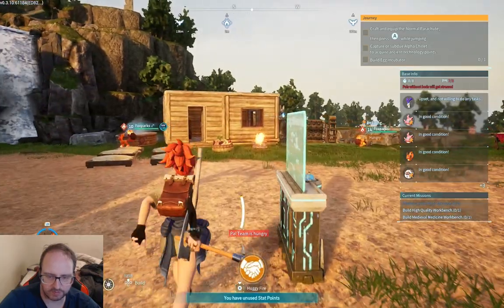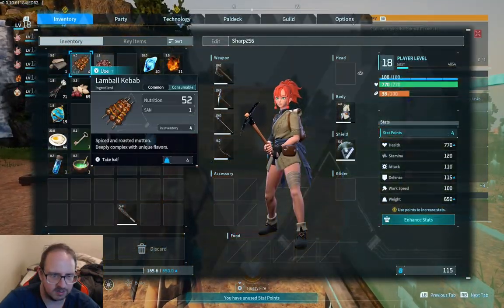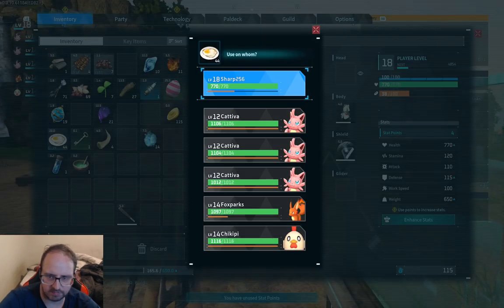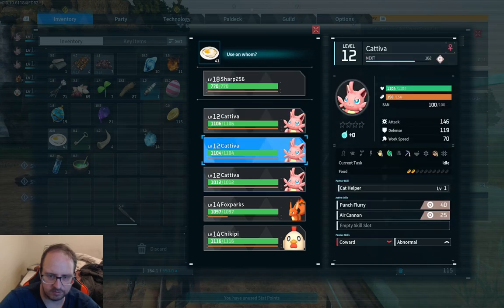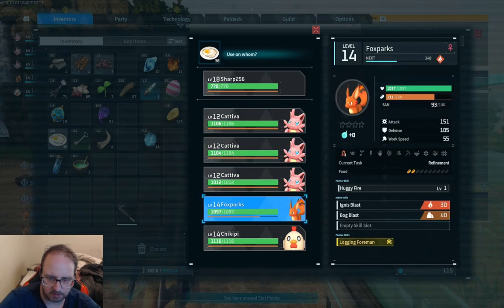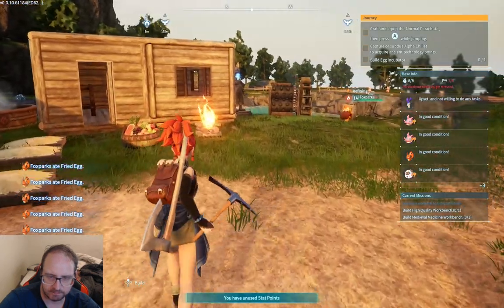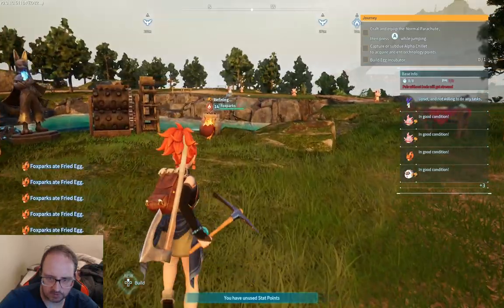All right, I want to figure out what's going on here. My team member's hungry. I mean, he shouldn't be hungry. I give him plenty of food. Can I just give him food directly? There we go. That should shut him up. All right, we've got that going over there.